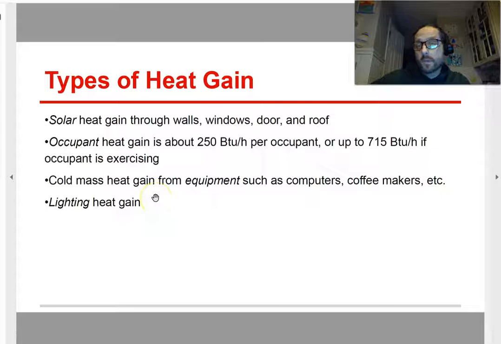As a quick example, if you have 1,000 watts of lights in a room, 1 kilowatt, and you have them on for 1 hour, that's 1,000 watts times 1 hour, 1,000 watt hours, which is 1 kilowatt hour. As we know, 1 kilowatt hour is 3,412 BTUs. So 1 kilowatt of lights will provide 3,412 BTUs of heat over the course of 1 hour. Whenever you design a building and design a heating and cooling system, you have to take that into consideration.